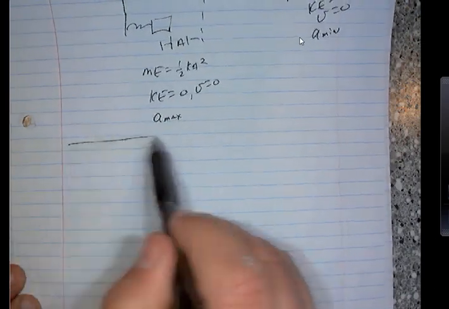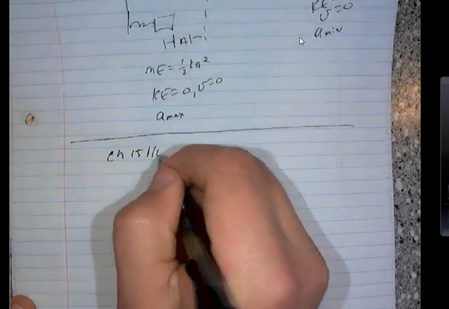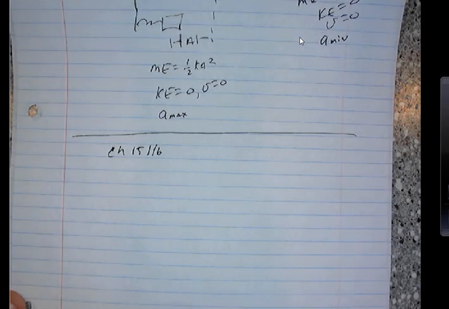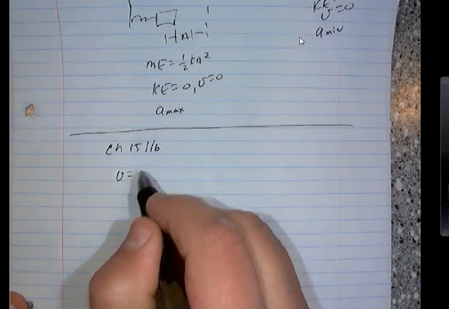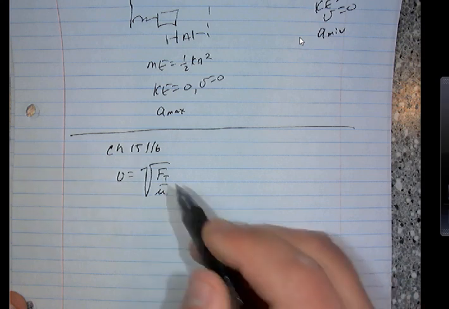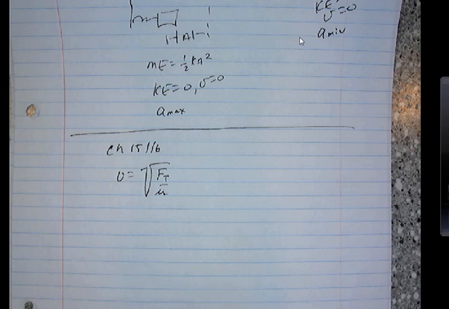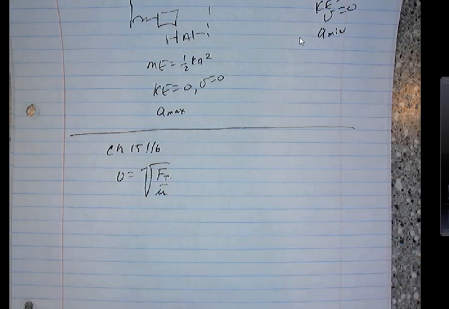Okay, and then related to this, but not exactly the same, was the idea of standing waves. And really I combined chapter 15 and 16 into just one lecture, and we focused on waves on a string instead of looking at waves in a pipe or something like that. And we saw that the speed is equal to the tension divided by the mass per length. So again, this is mass per length, this is tension. Period is involved here too. That's why the book uses F sub t for tension, just to avoid some confusion.